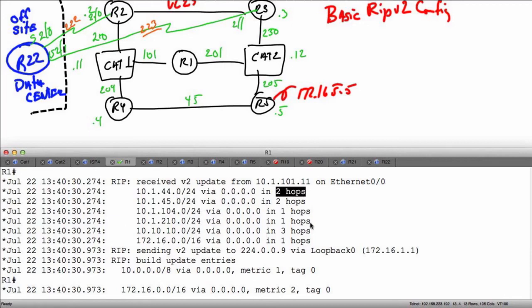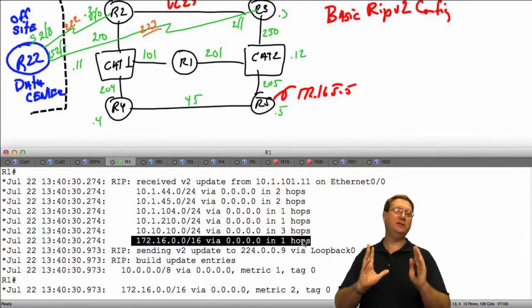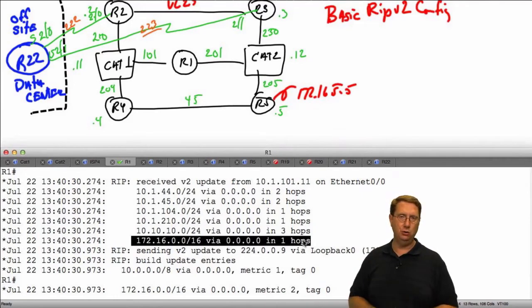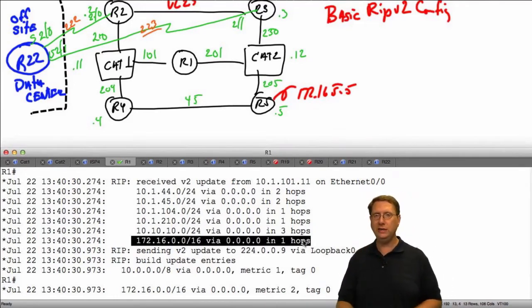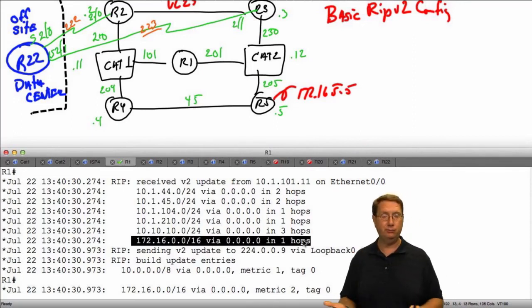So when I also come in here and look at this, notice it's still only giving me information about 172.16.0.0/16, and that's what we need to talk about because we're not learning the more specific prefixes associated to our loopbacks. And again, this is wholly and completely part of this auto summarization process that RIP runs by default.